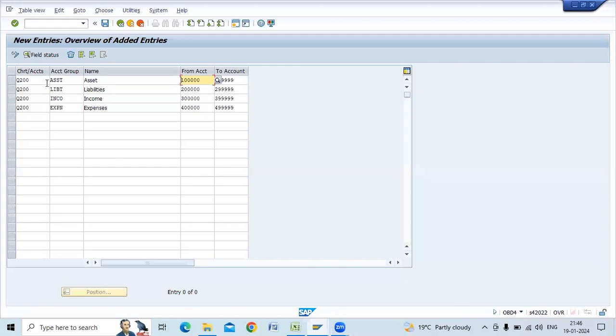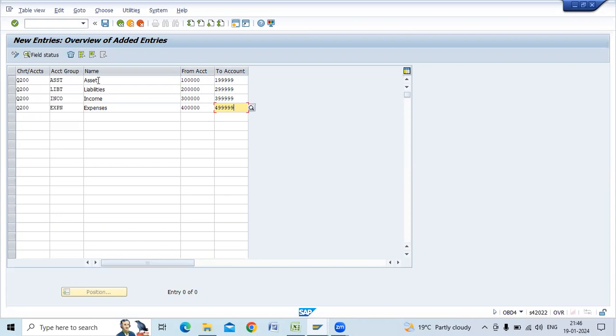So here we have copied from that Excel sheet, and according to our requirement, we have filled those fields. For asset accounting, whatever GLs we create under this GL account, the ranges are in between this.